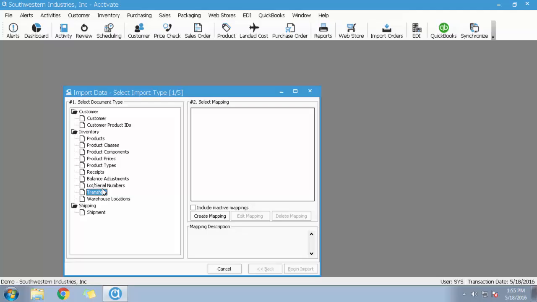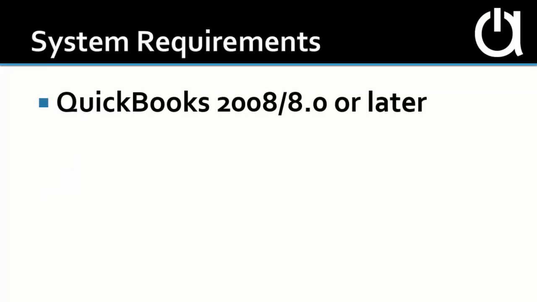So for feature improvements, that is all that's going to be included in 10.1, but we do have some updated system requirements in 10.1. So once you update to 10.1, you'll be required to run QuickBooks 2008 or Enterprise 8.0 or later. We no longer will be able to synchronize with QuickBooks 2007 or earlier, which obviously if you're on anything before 2008, we definitely recommend updating, just because the functionality is going to be a lot better for you, and just the look and feel in general as well for QuickBooks.